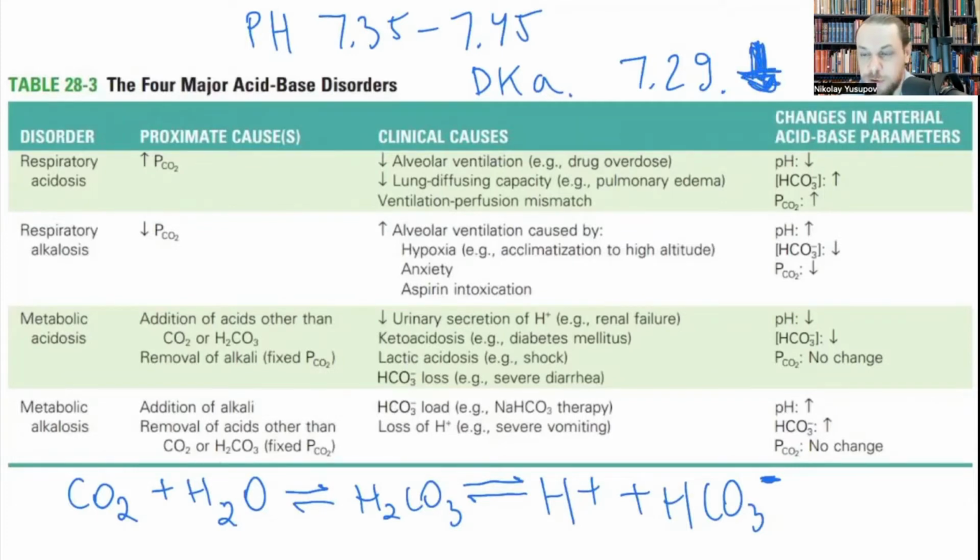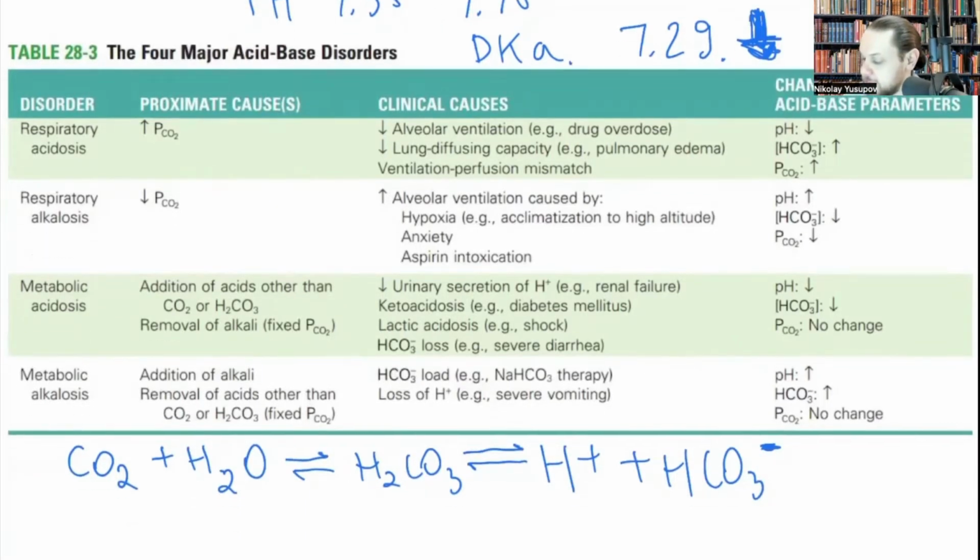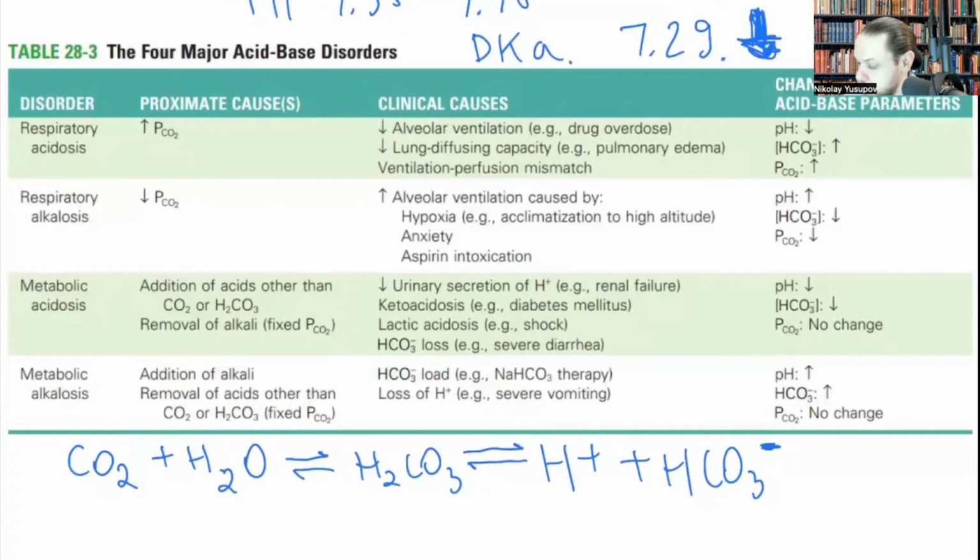Your respiratory system is seconds to minutes, but your renal system is hours to days. So the first system that gets on board would be which system? The respiratory system, minutes to hours. The renal system comes on later. If I'm acidotic, I have a lot of hydrogen in my body, right? Make sense? So what I want to do is move this system in this direction.